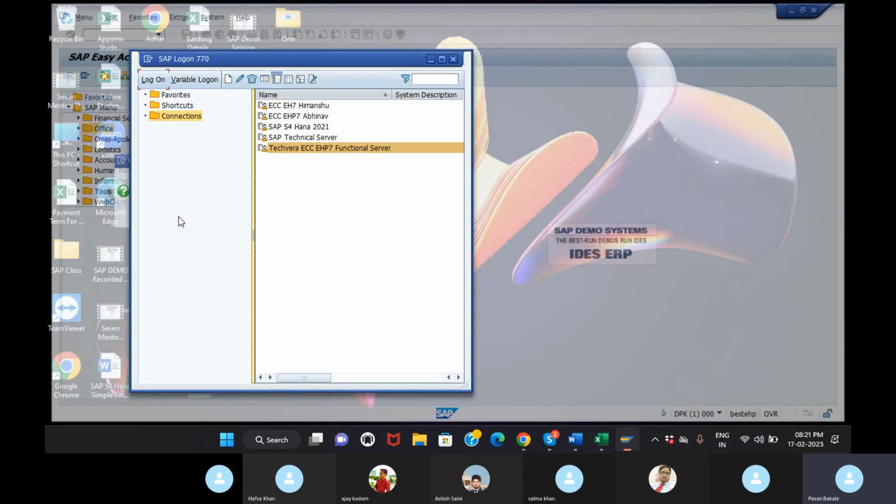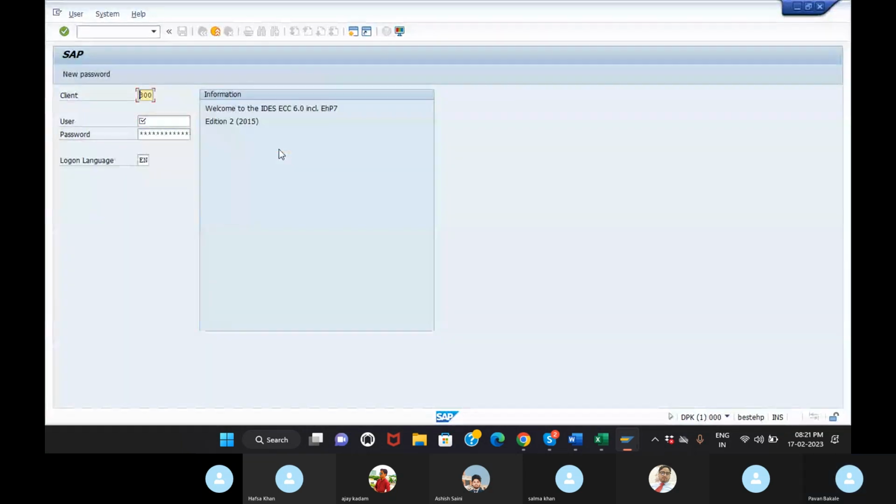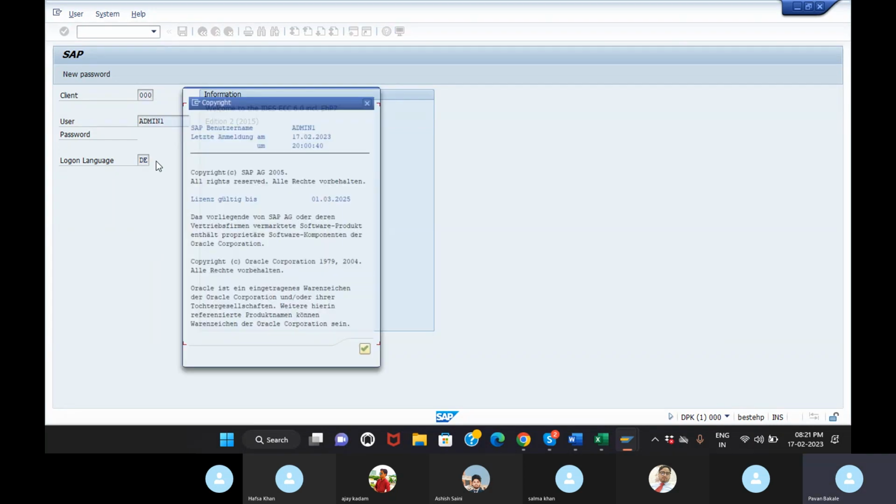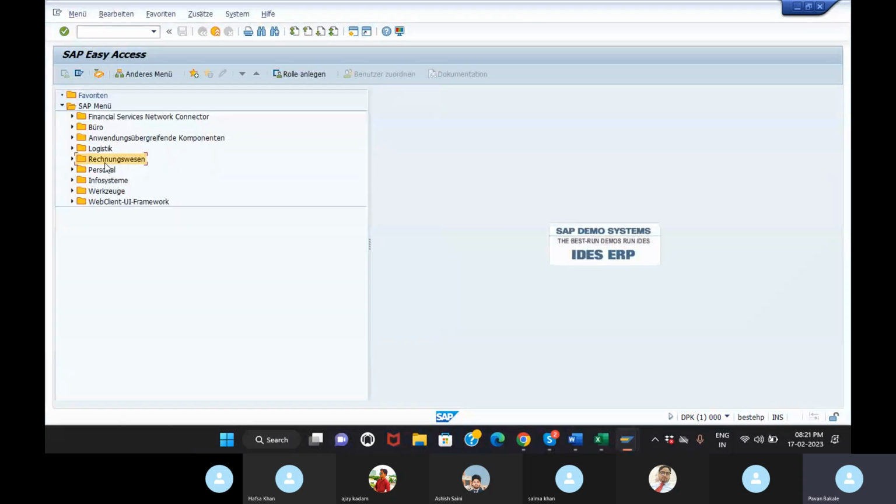If I want to use German, I'll give the German language code, which is D. If I give D and enter, everything will come in German. For financial accounting they call it Rechnungswesen or something like that.